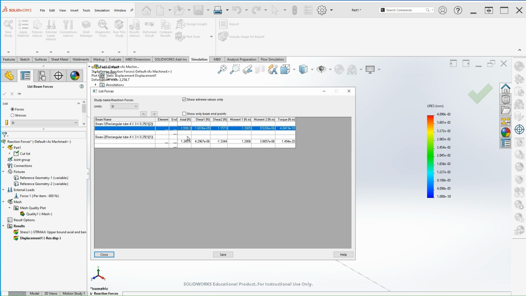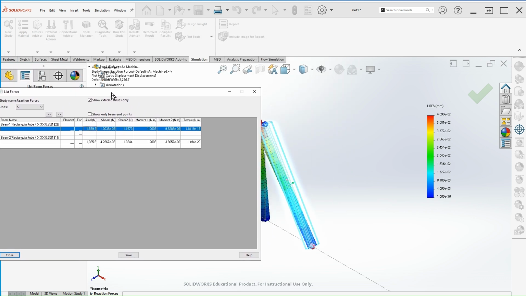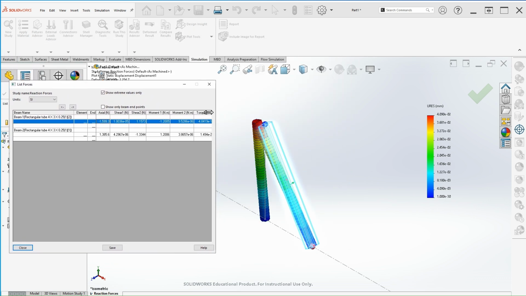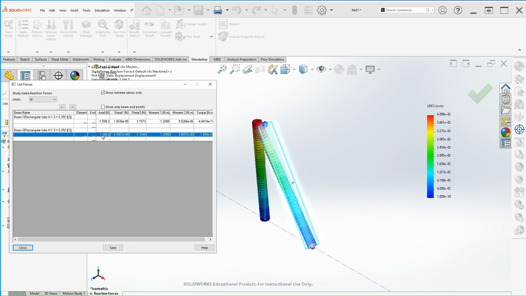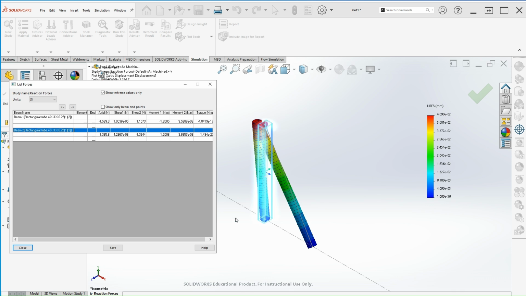As you can see here, this is 1599, 1600, and then you can see the beam has been highlighted. So the 1600 is the resultant reaction at this location, and then if you select the other one, 1386, that will be the reaction at the other side. So let's see, yeah, it's right there. So 1386 will be for the reaction at this location. As you can see, it's being highlighted.